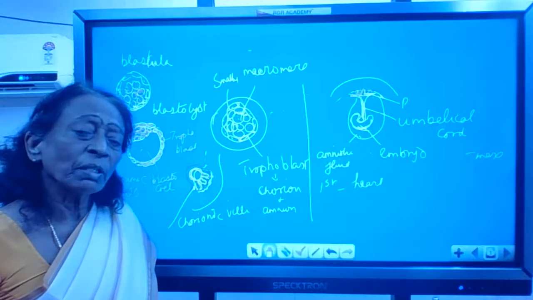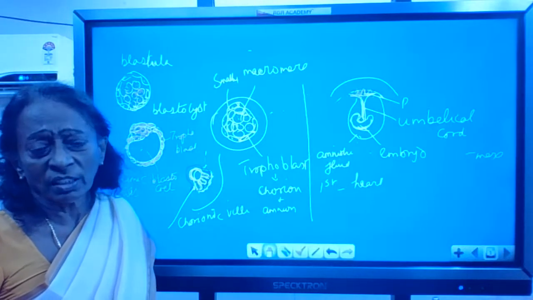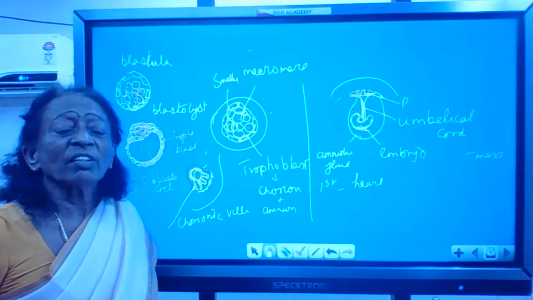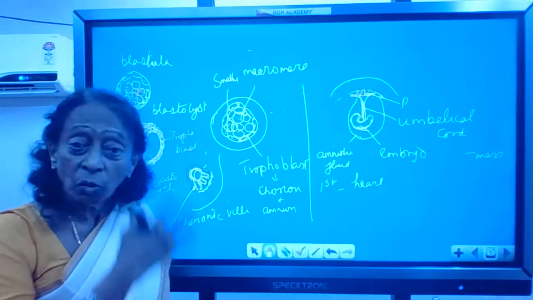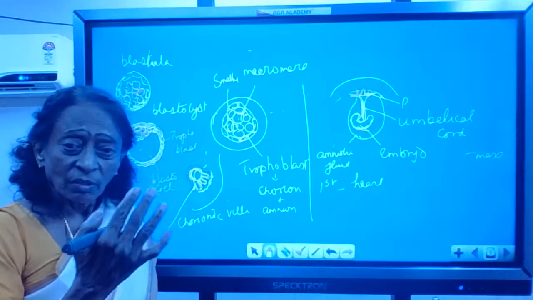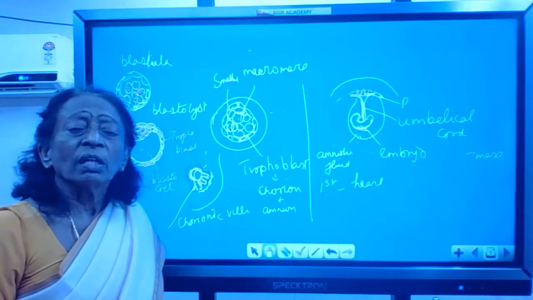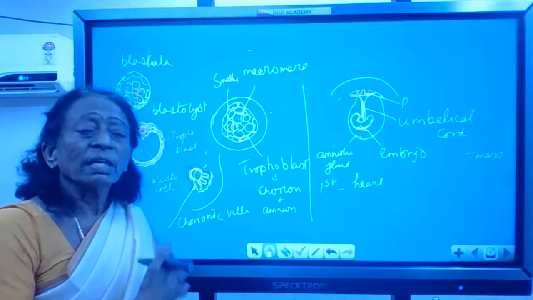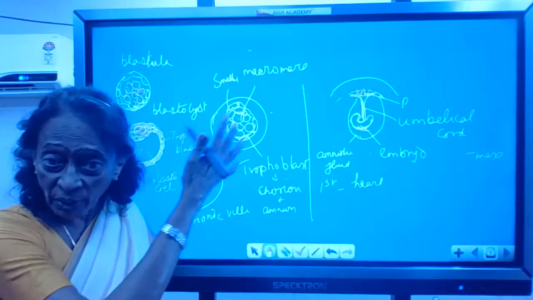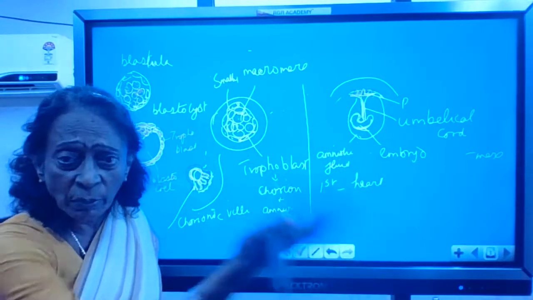So the 7th day means the first week after conception. Now the first week, second week, third week, before they settle into the menstrual cycle, the end of the third week. Going to the menstrual cycle, ovulation is on the 14th day, then conception by the 16th day. Implantation is already on the 7th day, and you are coming to the end of the month, so your menstrual cycle would begin.